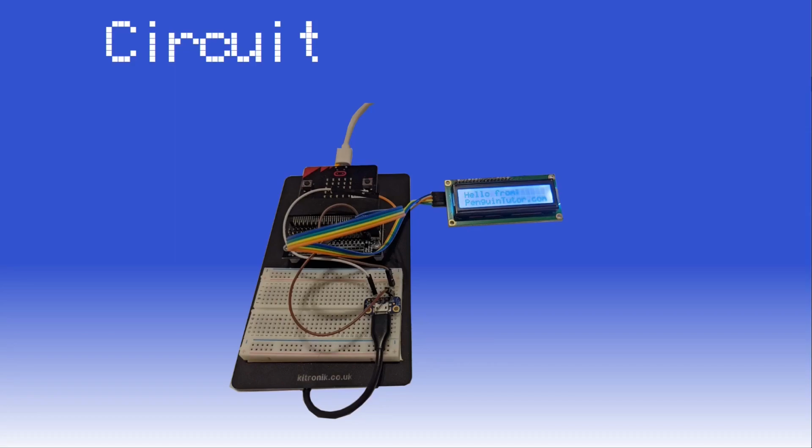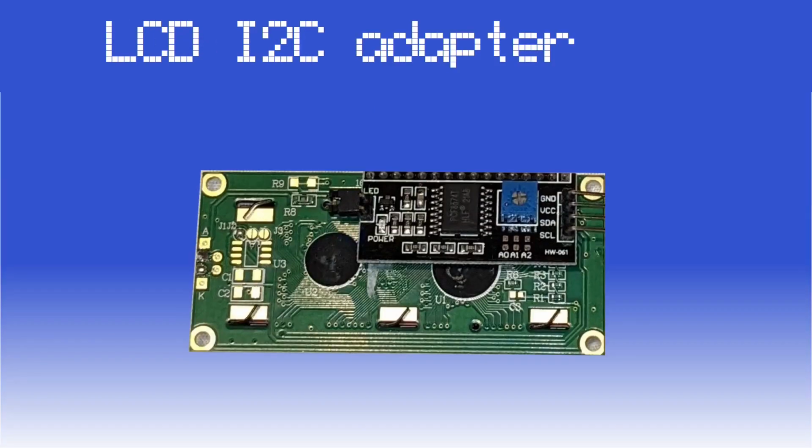If you look at the LCD, you'll see that it's mounted on a PCB. And if you turn it around on the back, you'll see that there's then another PCB that's piggybacked on the back as an add-on extra. This is the I2C adapter. This adapter provides a way of sending the information as serial data using only 3 wires. Without this, then you'd need to use a lot more pins on the microbit. And so that's why this is quite a popular way of controlling these LCD displays.